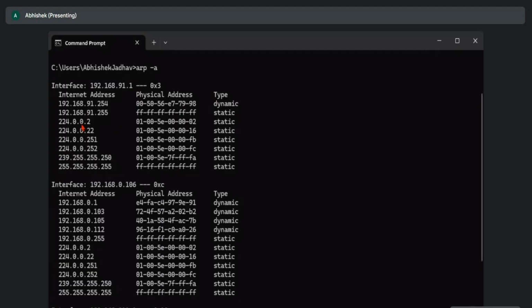But you can also see that for all these IPs, the MAC address or physical address is varying, right? So this is how a MAC address is notated, how we actually write a MAC address. I'll just take a copy of this as an example.